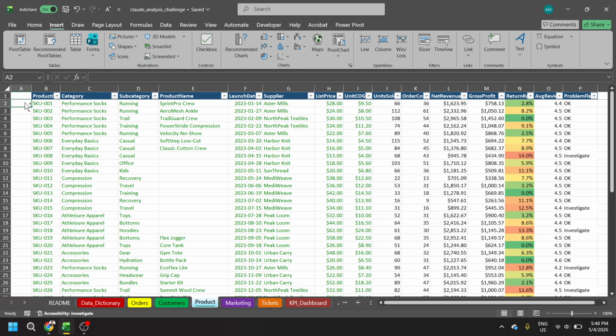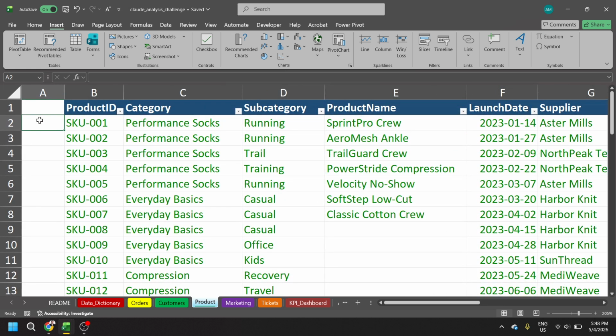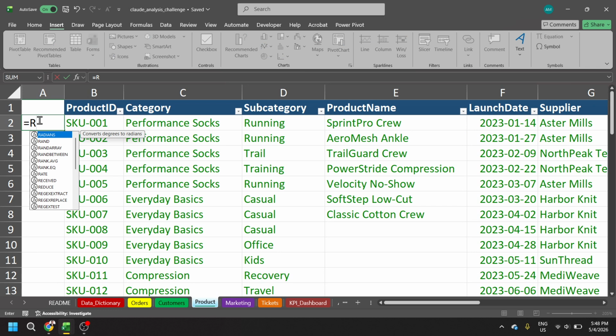With that cell active, type the formula exactly like this: =ROW(). In other words, type ROW and make sure you include the parentheses, even though there's nothing inside them. The equals sign tells Excel you're entering a formula, ROW is the function name, and the parentheses finalize it.